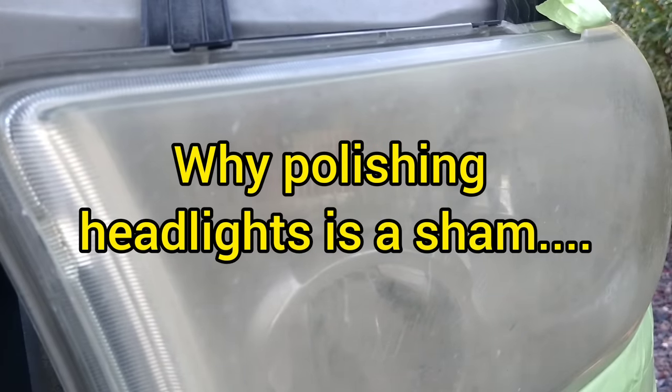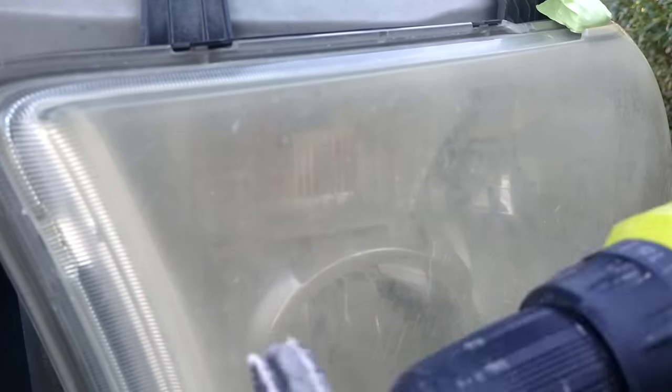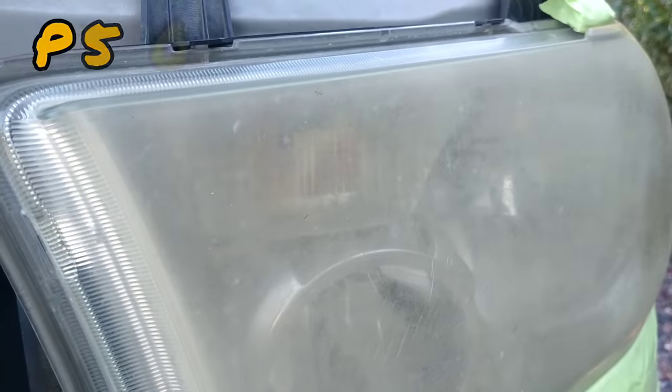Once again, I will be highlighting on this episode why polishing headlights is a sham. Okay, let's get down to business here. Starting with my P500, as always.